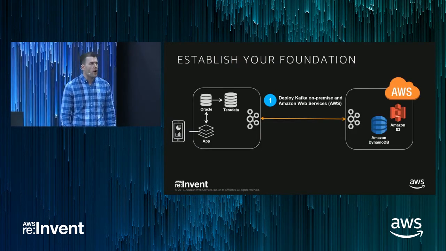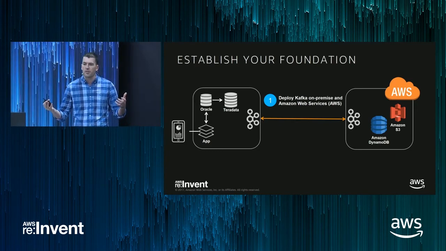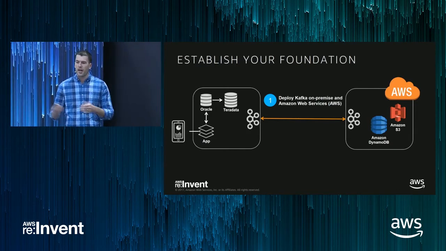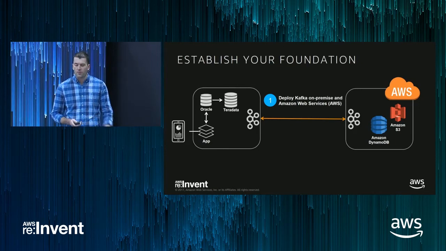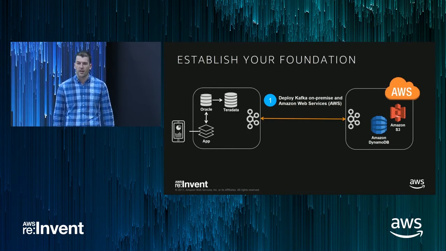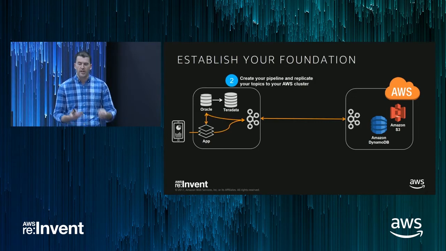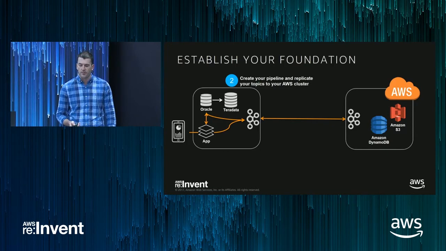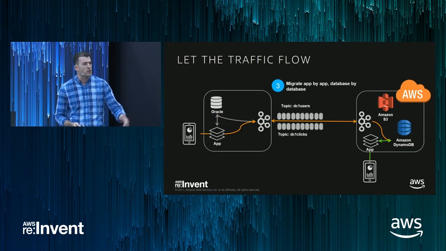So how does this work in practice? I'll walk through an example. We have an Oracle database, maybe some ETL into Teradata, and one application. Our goal is to move this application into the cloud environment without breaking the flow into our analytics system, Teradata, because that's not migrating quite yet — it still remains an on-premise system. The steps are: first we set up the pipeline, then we start capturing changes from the databases using off-the-shelf Kafka connectors without necessarily changing the application, and we make that data available in AWS. This allows us to migrate the application, shut down the legacy version, and still populate the reverse data flow for analytics purposes.